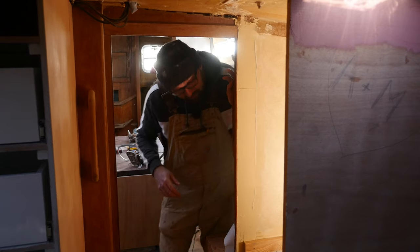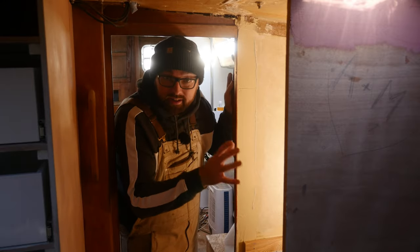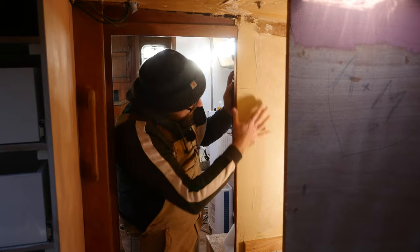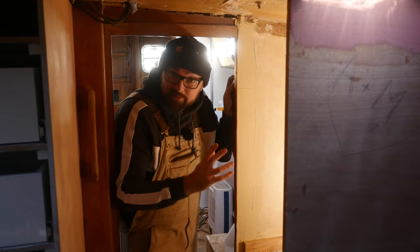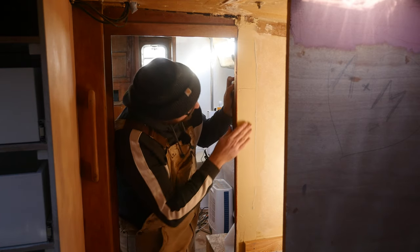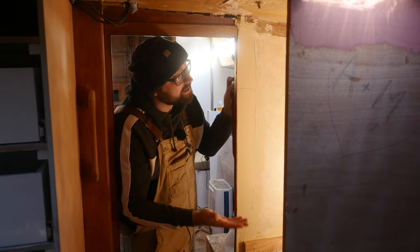Last night, I also got a third layer of stinky goo applied to the washer dryer area. This side over here is done. This side is about 99% there. Unfortunately, I'm out of stinky goo, so I'm gonna have to pick up some more tomorrow, Monday, before I can finish this. But yeah, the washer dryer area should be ready for paint in a couple of days.